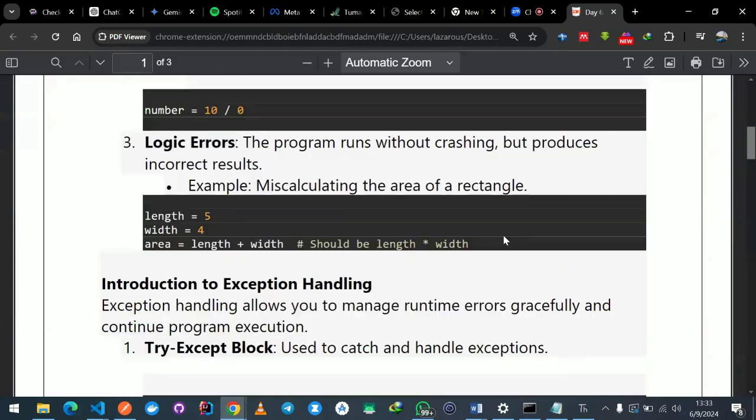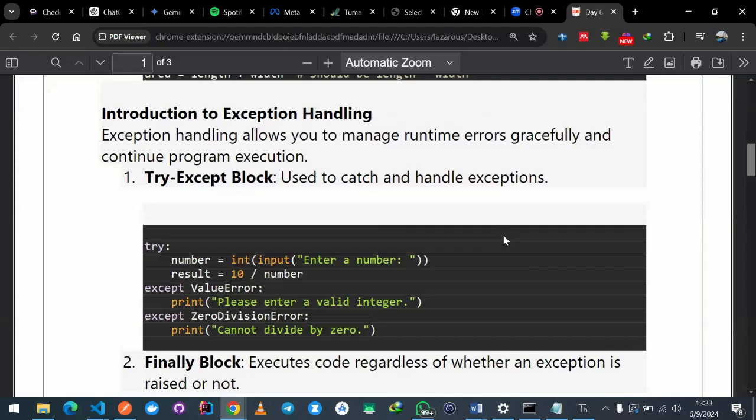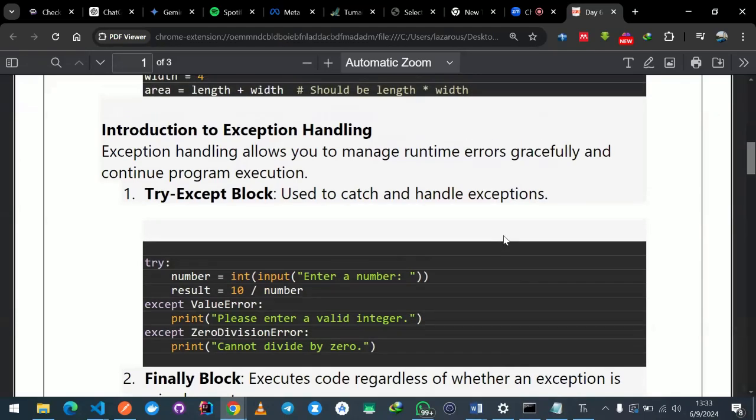Okay. Then let's now deep dive into the try catch statement. I need to be more detailed about it. So exception handling shows you how to manage runtime errors gracefully and continue program execution. If your program doesn't encounter an error, it will run fine.